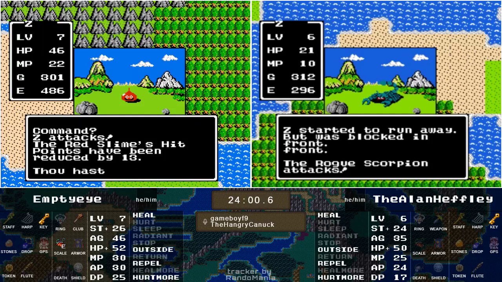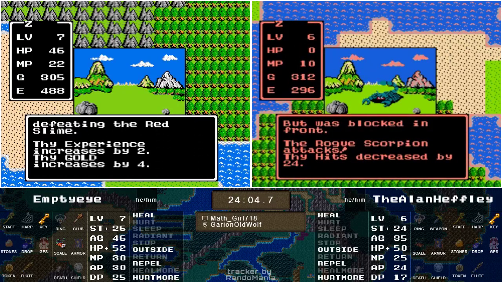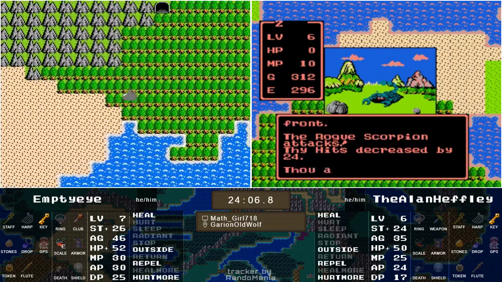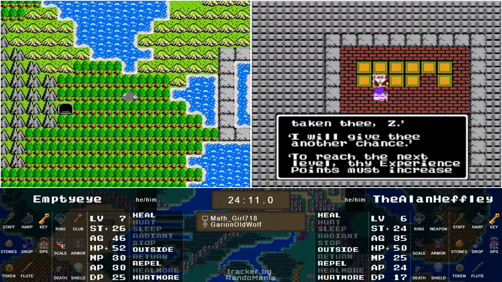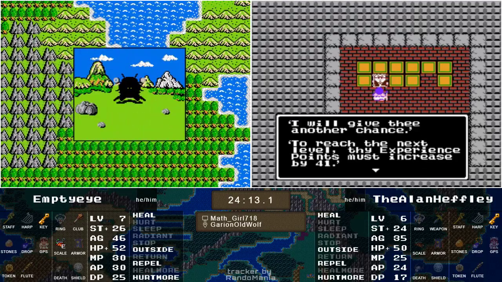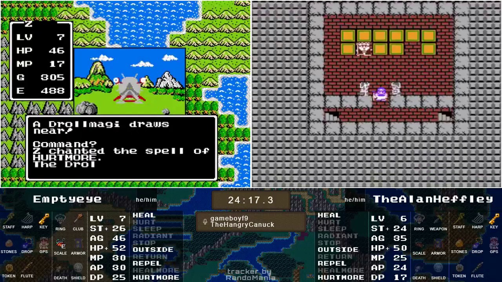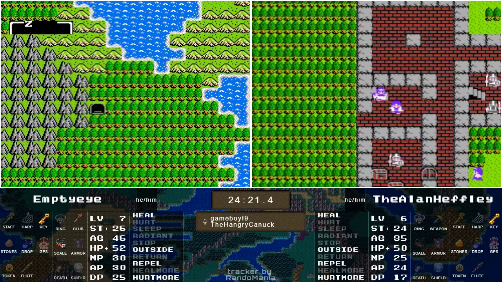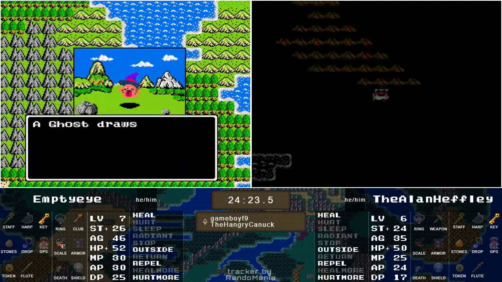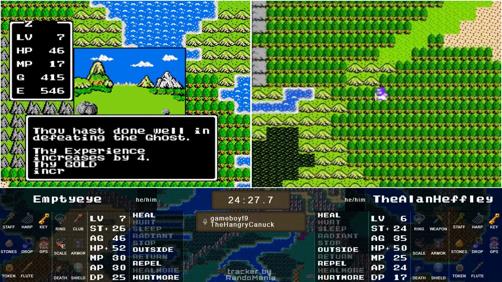Yeah, and is it time for the hurt more now? It is. Oh! Rogue Scorpion hit pretty hard there. Okay, 41 points away from the next level for Alan, and about looks like 54 points to level 8 for Emptyeye.